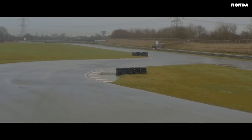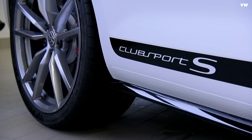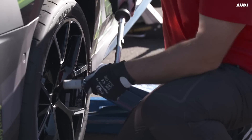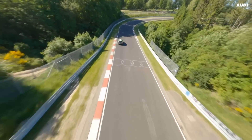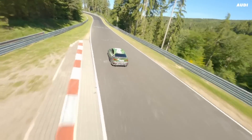We've gone over all of the clever mechanical systems that allow these hatches to get quicker and quicker, but there's been a silent step-by-step improvement over that time: the tyres — the only contact the car has with the track. The amount of additional grip these cars have is incredible; it would be night and day if you put one on 10-year-old tyres. Adding a tiny amount of grip can take seconds off a lap time because it compounds — with more grip you can brake later, carry more speed through the corner, and accelerate harder out of that turn.